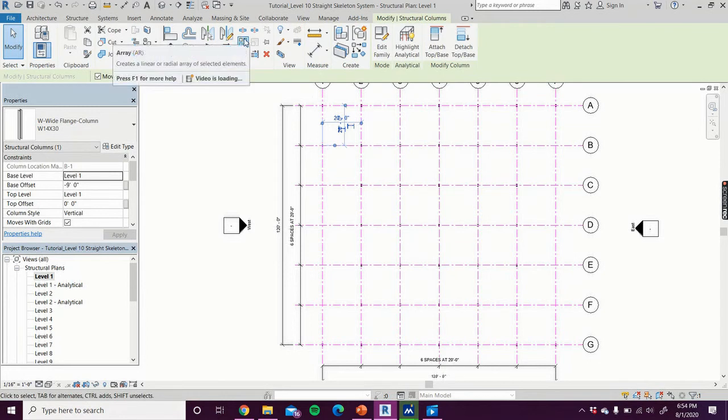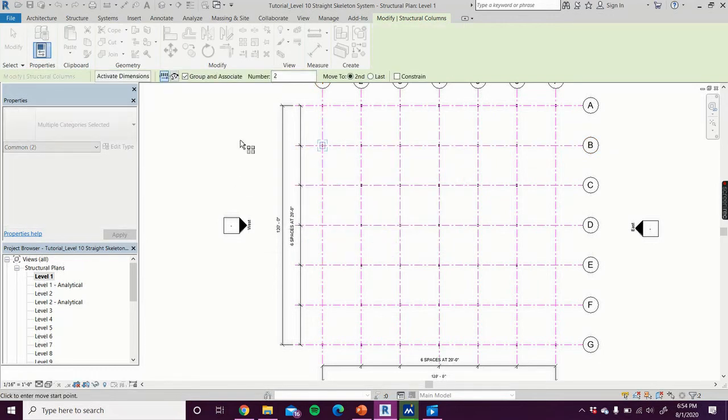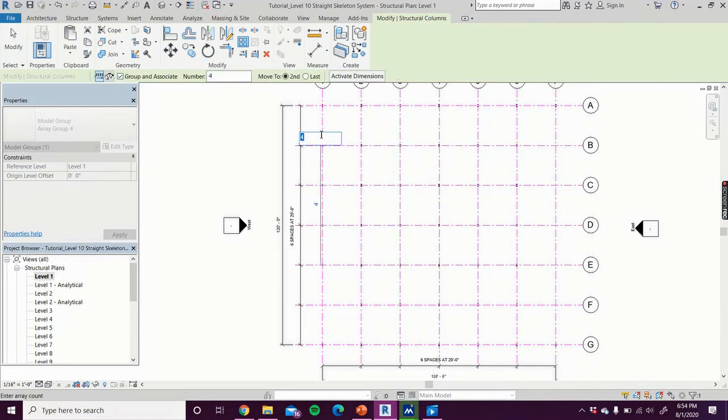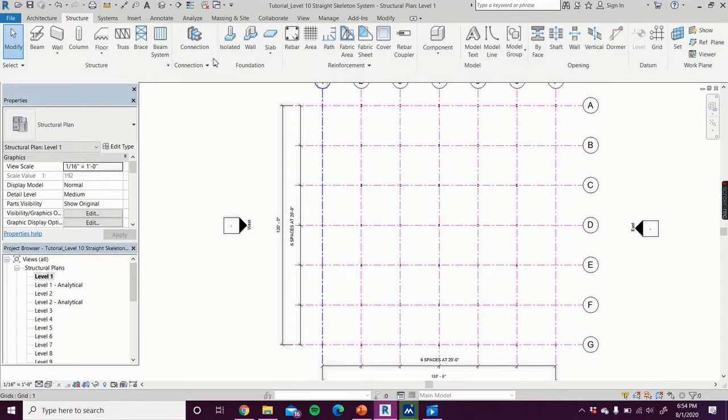Let's do another array. We want 4 of these now because we already have the ones at the very corners. Actually, that's 5. And there we go. Now we have each of those.